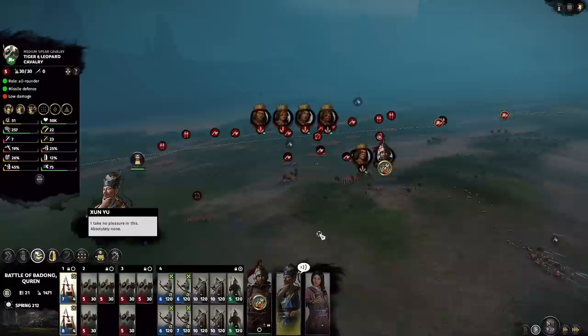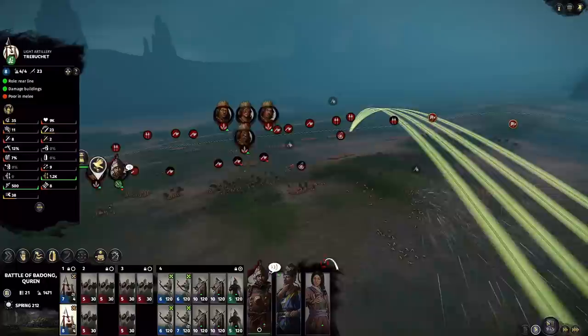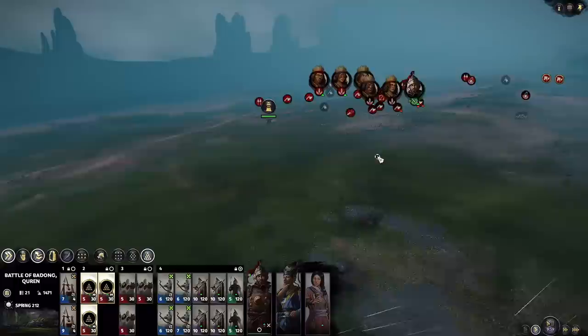Seriously wasting ammo. Javelin spear guards actually a strong unit. Nanzhong spearmen not really. Cavalry going to that flank. Here, you take this one, you take this one. Where's the other fire archer? I will go through them. Seems like cavalry is going to be on this side. I think those are some hidden vipers that made it through.